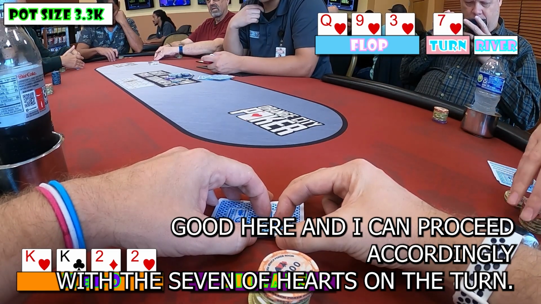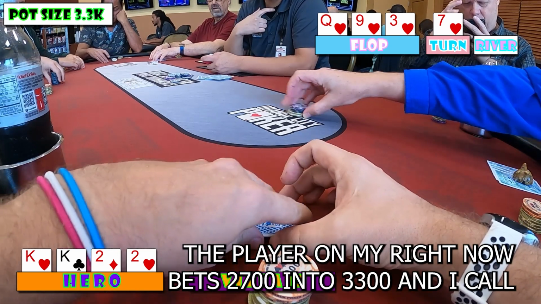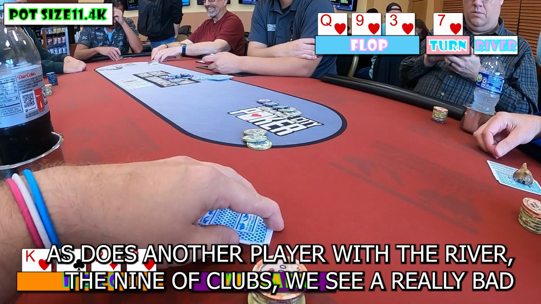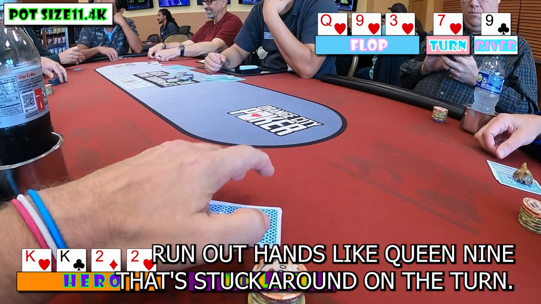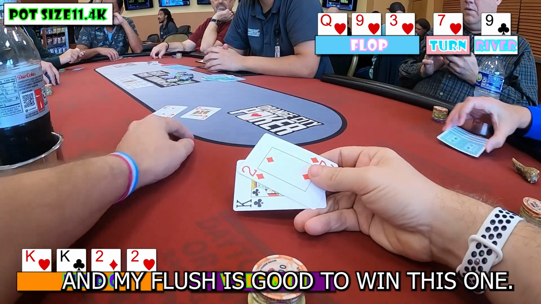With the 7 of hearts on the turn, I'm pretty sure I'm ahead right now. The player on my right now bets 2,700 into 3,300, and I call, as does another player. With the river of the 9 of clubs, we see a really bad run out. Hands like queen 9 that stuck around on the turn got there. It's checked around though, and my flush is good to win this one.